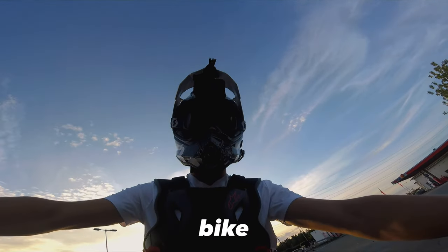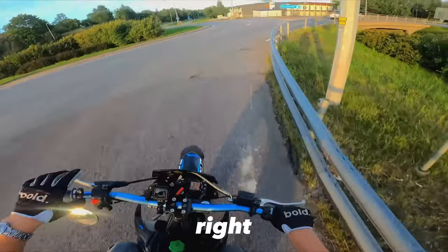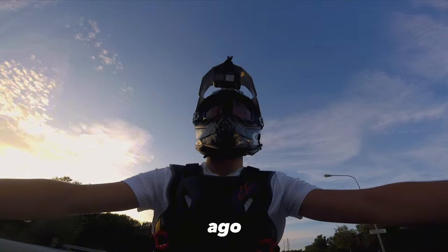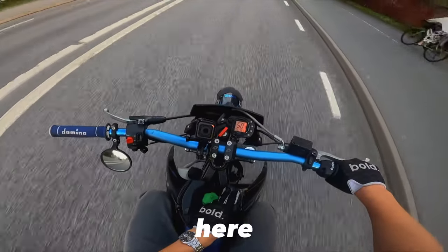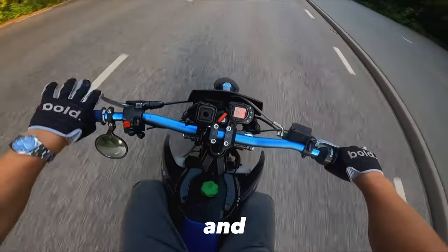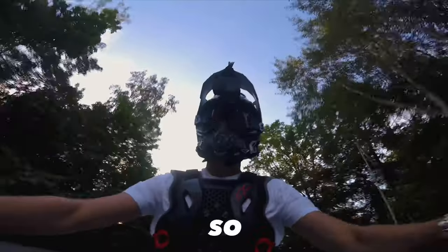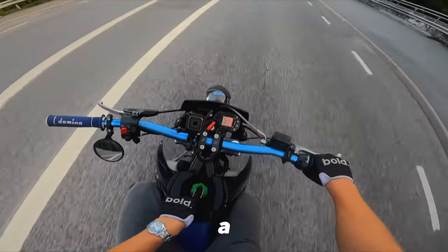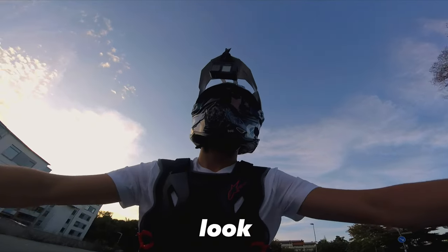Now we have fuel in the bike and we can go outside and pop some wheelies. If you look right here you might notice it looks a little bit unusual. That's because a couple of days ago I dropped my bike and my plastic broke right here where you put on the tank clock. So I 3D printed my own. It looks okay, you know - it's only the first prototype so I can make it look better, but it's gonna have to do for now.